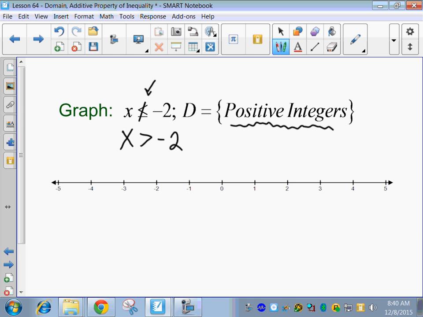So the first answer is 1. That was weird. And so the next one is 2. And the next one is 3. And you can't shade in between. You have to have just dots on each number. And then 4, and then you have to show that this goes forever. So I want the head of an arrow. Just the head. Don't connect it, right? Because there are no decimals and no fractions that are a part of our solution. So my answers are 1, 2, 3, 4, 5, 6, 7, 8, 9, forever up, right? All right.